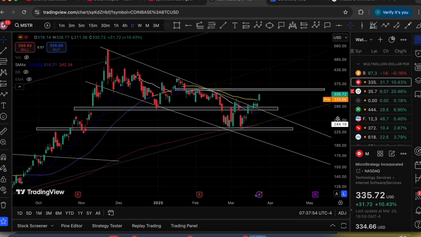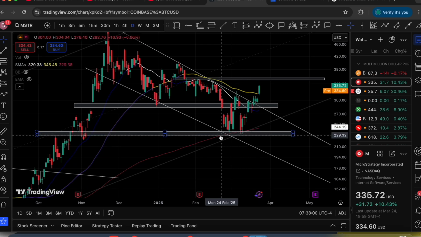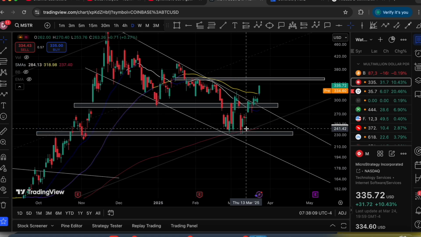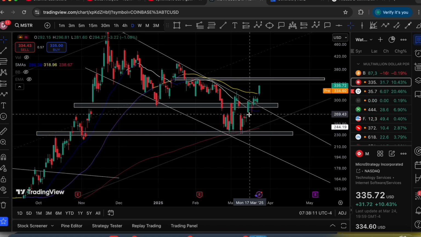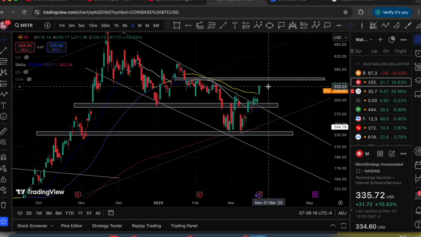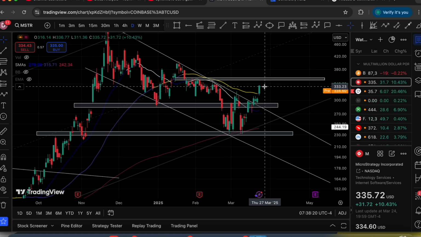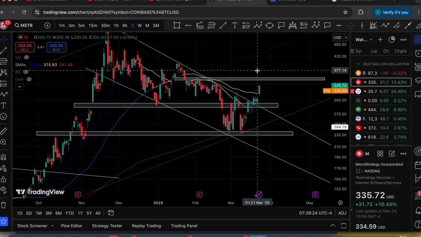On the SMAs, we're looking great on the daily. We're above all three. We got a strong bounce off the 200, which is a strong level of support and resistance, the moving average, with the horizontal level of support. A bunch of confluence in this area that essentially told us, hey, price has a strong chance of moving up, and that's exactly what happened. We broke above the 50 now. We got a solid close. We opened on top of the 50, and we closed above it. So let's see if we get a retest and move up, or we just continue blowing right past it.